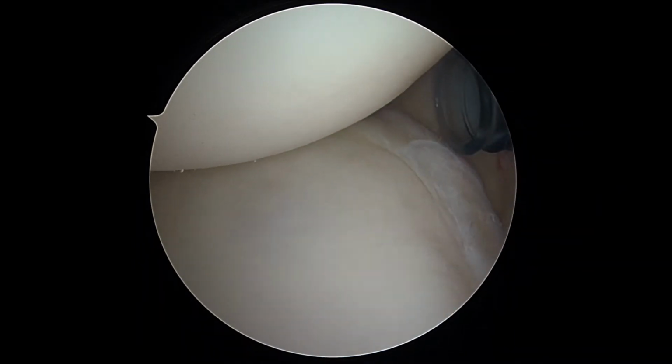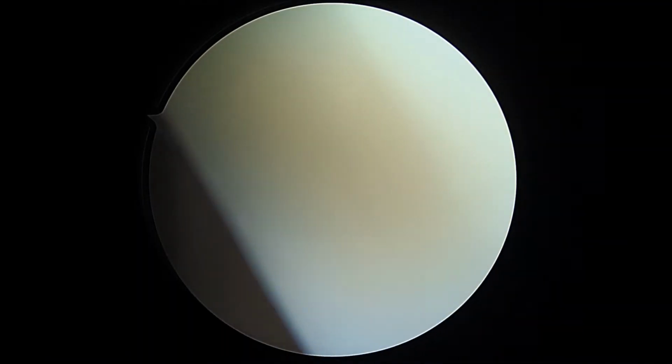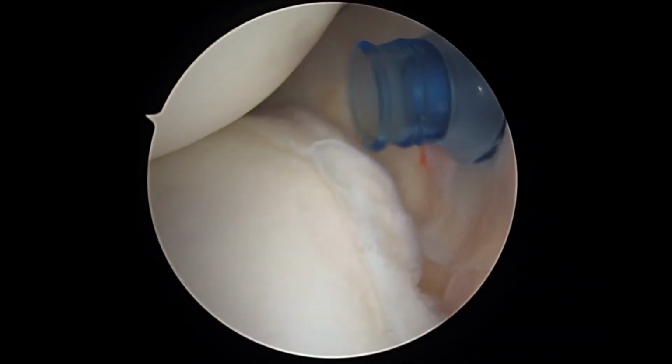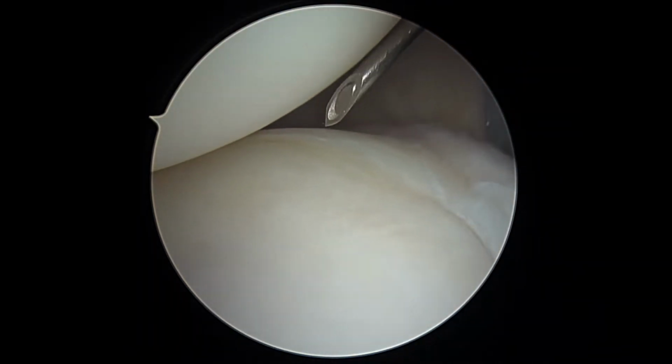We have another cannula coming in the front through a part of the shoulder called the rotator interval. You can see that right there. I'm going to slip the camera around behind the biceps. That's what we just did. And now we can see the posterior aspect of the joint. You can see this blue cannula coming in the back. So I've got a spinal needle coming down.